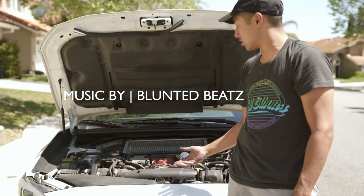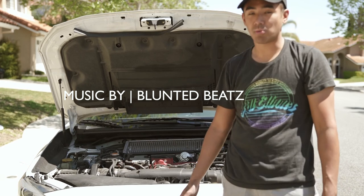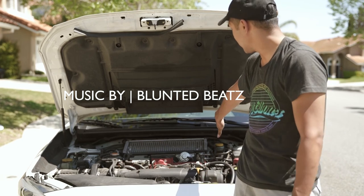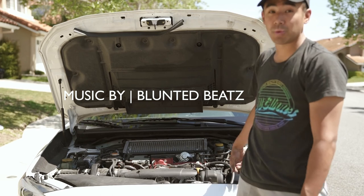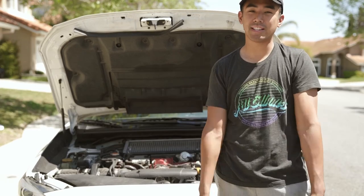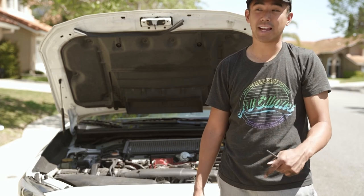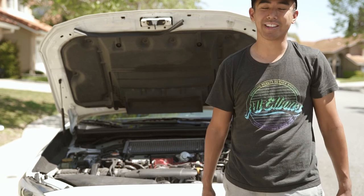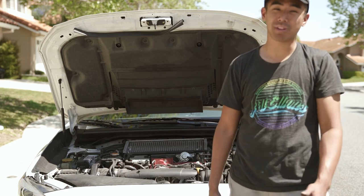That's it for the parent brace — pretty straightforward install, just annoying to get to the parts since it's such a tight space. The most annoying part was installing the M6 screws on the inside. The inner wheel well with the M8 bolt was also a bit annoying, but everything is pretty straightforward as long as you have some patience. I'm doing all these installs right now because I'm going to Laguna Seca at the end of this week, and I'm going to be installing some other things too.